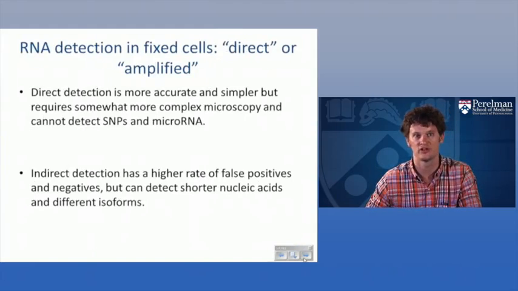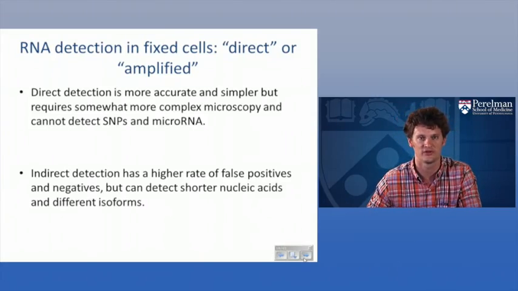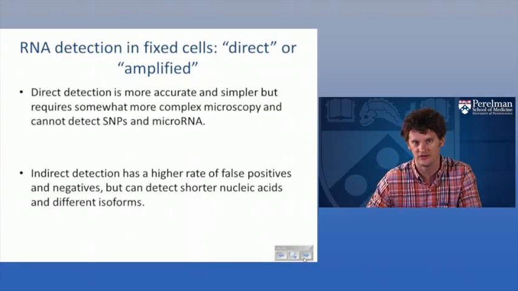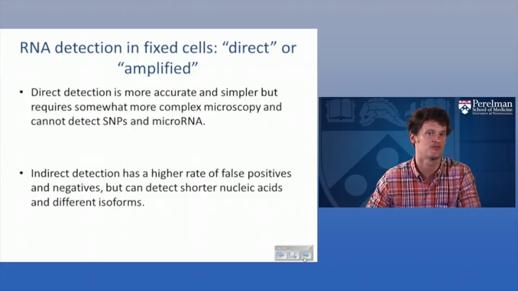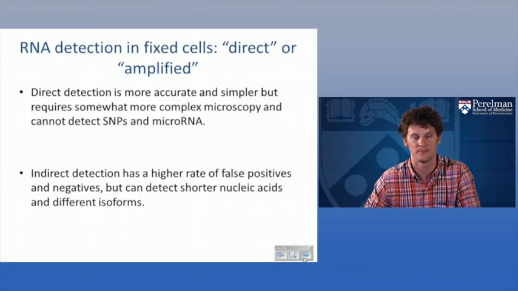Okay, so for the fixed methods, we'll talk about the direct detection methods, which is really fairly simple. I think you'll agree once you see the logistics of how that works. It requires a fairly high-end microscope, and it has some limitations. You can't look at really small sequences, microRNAs, or really small splice forms, or allele-specific expression as well. And then there are the amplified or indirect detection approaches, which have their own advantages for these smaller cases where you really need extremely high sensitivity.